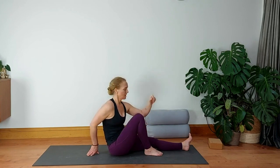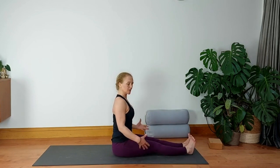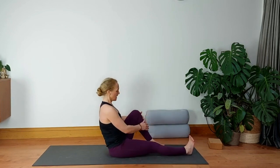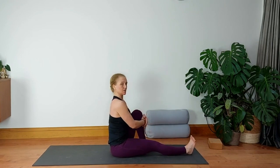And release. Coming into the other side. So find that sit tall in between. It's almost like a little reset as we take ourselves into this left side. So the left foot is pushing down. There we go. Shoulders rolling down the back, sit tall.